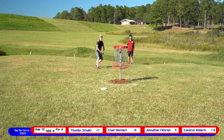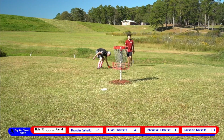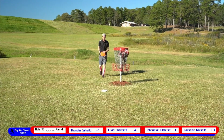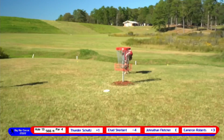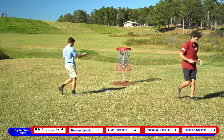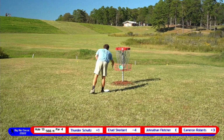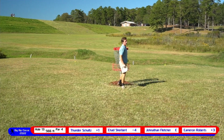Yeah, most of these guys are looking to probably catch the birdie on this. Cameron hitting the good comeback par there. Yeah, I mean, at 566, it's not the longest hole. The OB is pretty scary, but these guys throw it 350, 300 off the tee. You don't expect to cash a par most of the time.